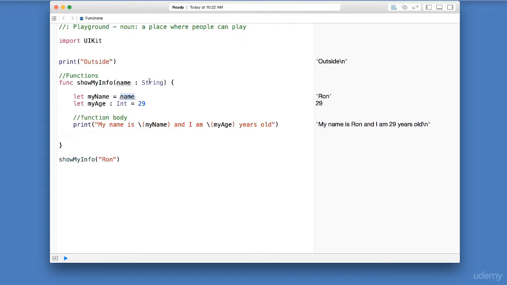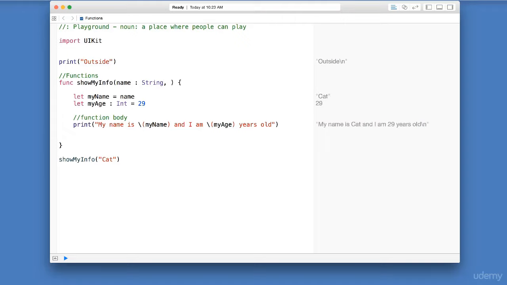Now you can see that as we pass arguments inside of our methods, we have very flexible methods, because now we can pass in any name here. We can say here Bob, and my name is Bob. We can say here Melissa, and it says Melissa. You can say anything you want. You can even say Cat, and save, my name is Cat, and I am 29 years old. And we can pass in as many parameters as we need. We separate those by putting a comma.